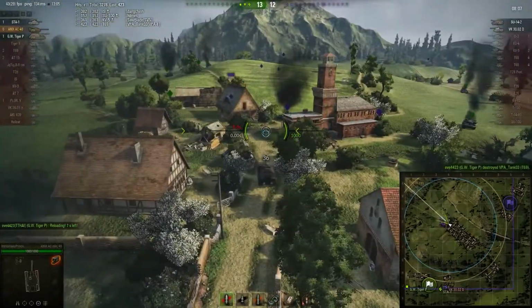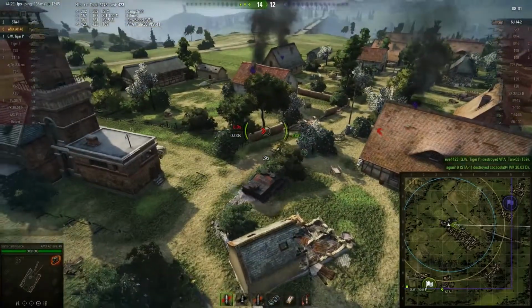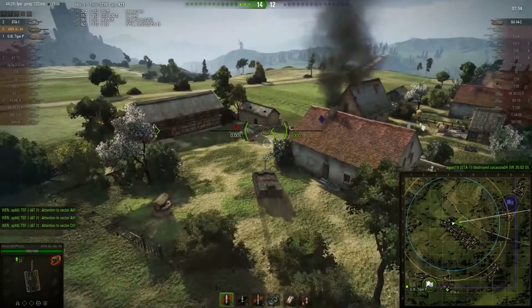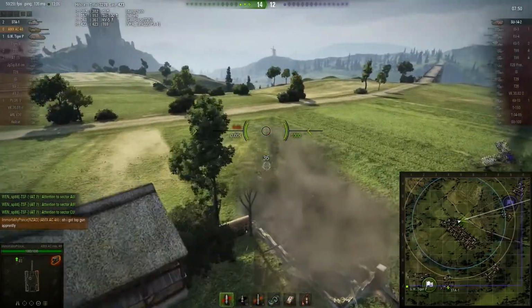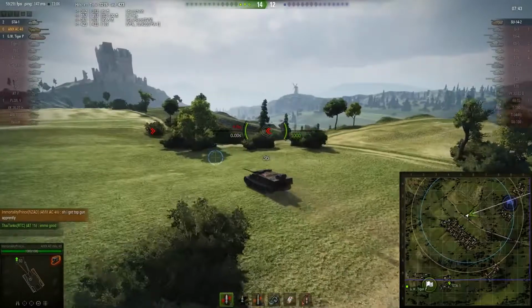Not going to be able to look for any help from the STA-1, but he does get help from the GW Tiger P, who eliminates the T-69, and that is a massive pressure off of Immortality Prince now. And himself and the STA-1 are going to be able to just close in at their leisure on the enemy cap circle, and going to be hunting the SU-14-2.